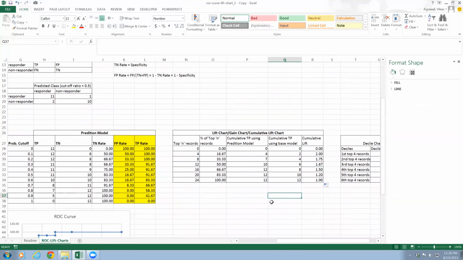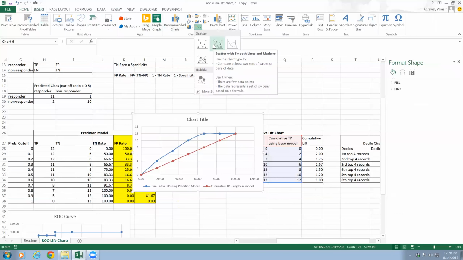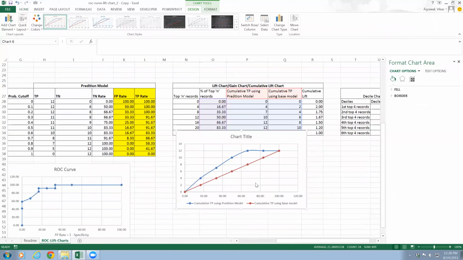Now we can plot the chart here. For example, let's plot the cumulative chart or the gain chart. So I'm going to select these 3 things here, and go to insert. See, this is my lift chart, also known as gain chart.